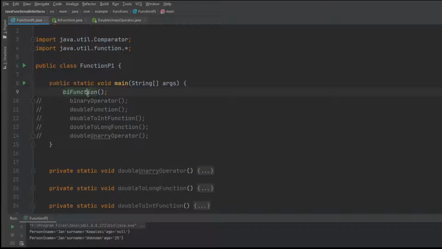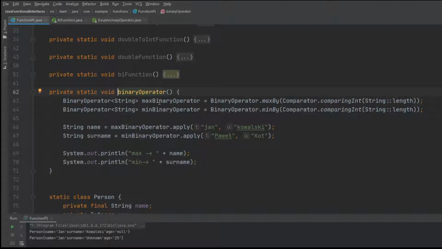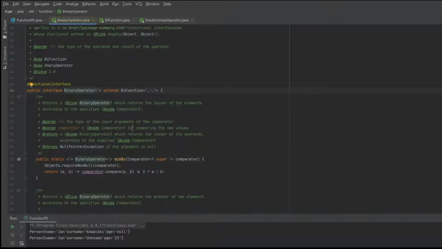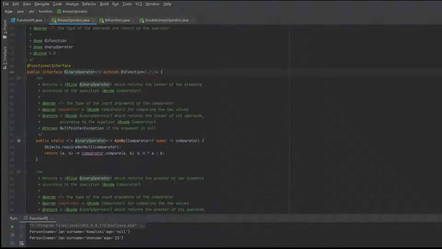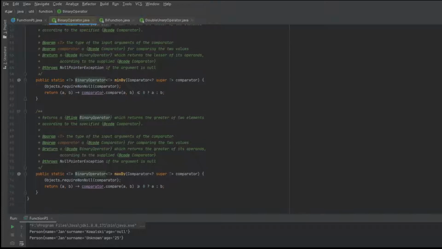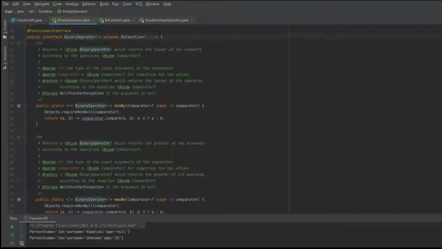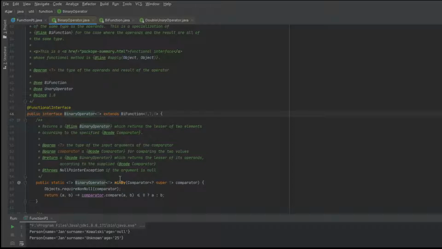The next one is BinaryOperator. BinaryOperator is kind of a BiFunction. It just accepts an argument of type T, and it doesn't have any methods without body, so it's a little strange for a functional interface. It contains only 2 static methods, maxBy and minBy, and both of them just accept a comparator as argument.